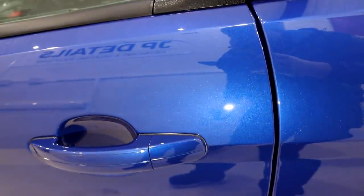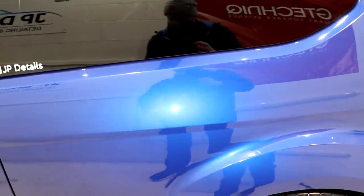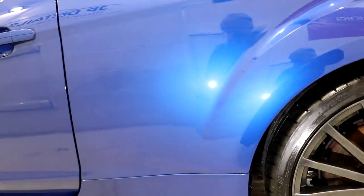The before footage shows a nice level of swirling in the paint and to be quite honest, the Focus did have a full set of paintwork imperfections and defects. All six major stages of the paintwork refinishing process have well and truly transformed the condition of the RS. Providing that this car is looked after with the correct products, tools and techniques, it will stay looking this way for many years to come.